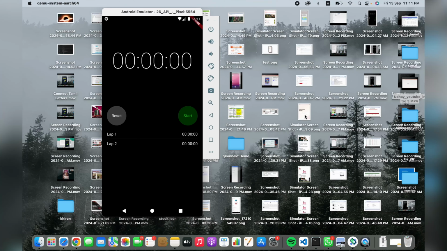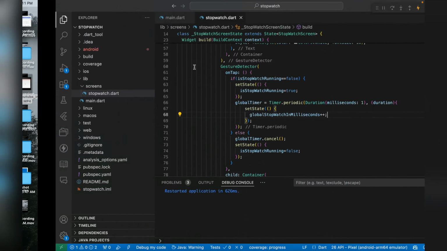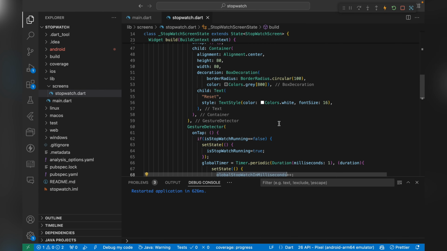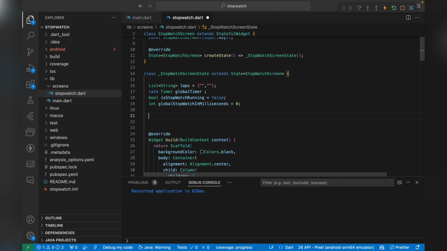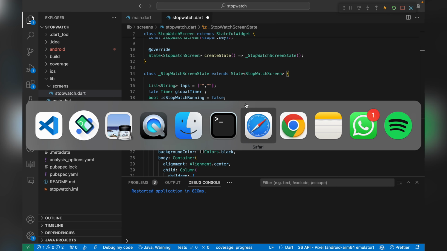Now the second step, we need to show the actual value here. So if you go to this one you are calling, right? Here we already have the global stopwatch in milliseconds. So we need to convert the milliseconds into minutes, seconds and milliseconds, that format. I have already coded that one.